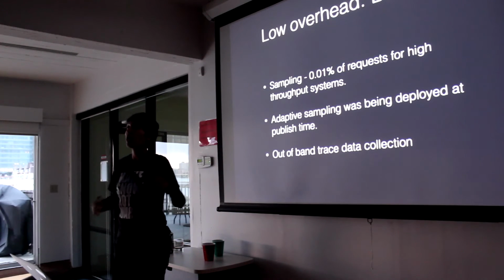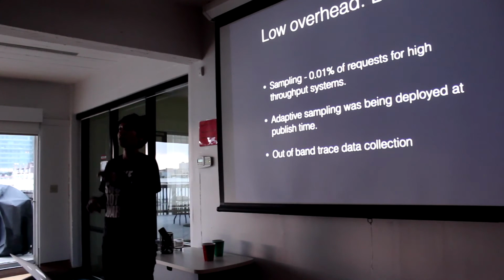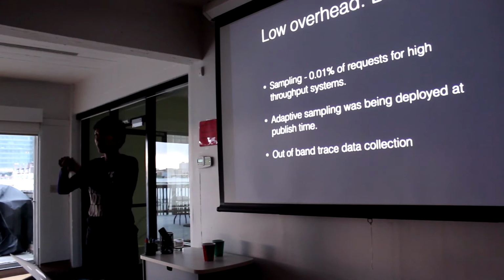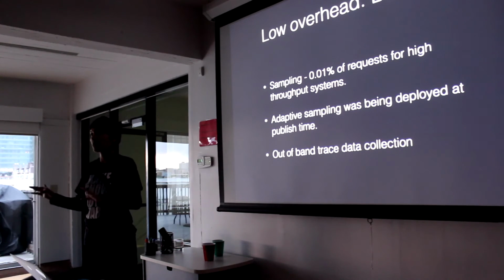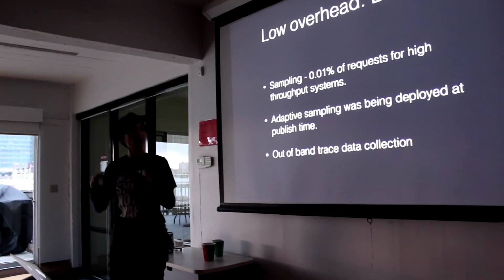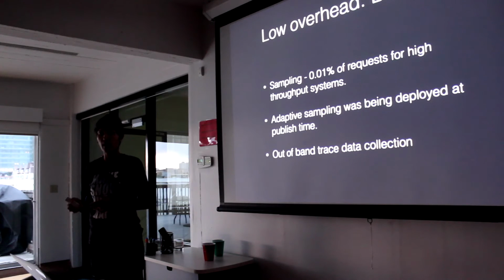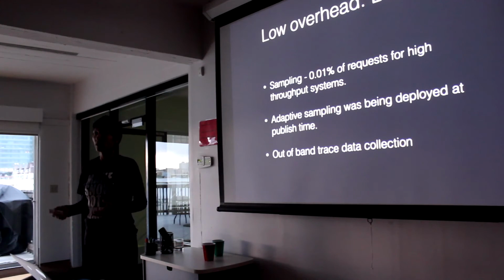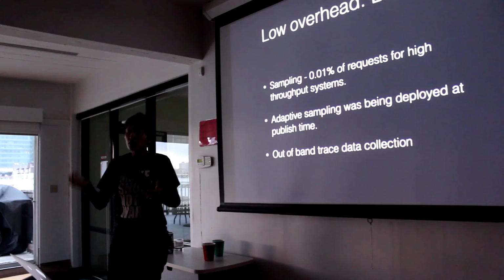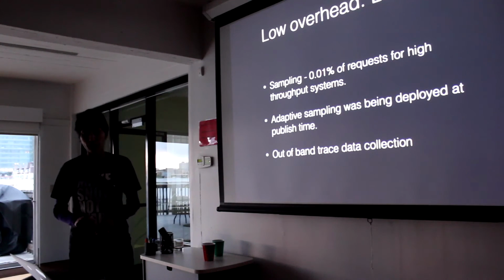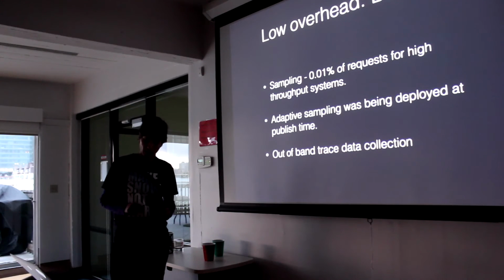So how to do this without getting application engineers to go in and muck around with the configuration parameters and say, okay, now I need to change so many requests out of so many requests need to be sampled, and that's a no-no. So what they did was they tried this thing called adaptive sampling, which applies some kind of probabilistic analysis based on the throughput of your service or the expected throughput of your service, and automatically adjusts the sampling rate. So that's pretty neat. And that might be worth considering if you have different services that have different throughputs in your ecosystem. They also did something called out-of-band data collection.